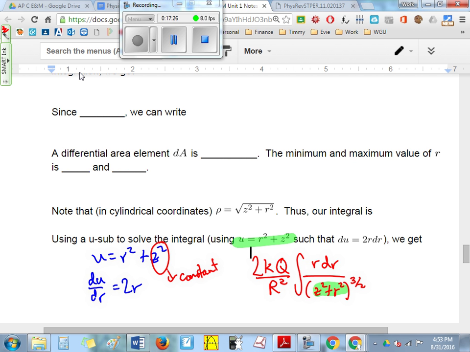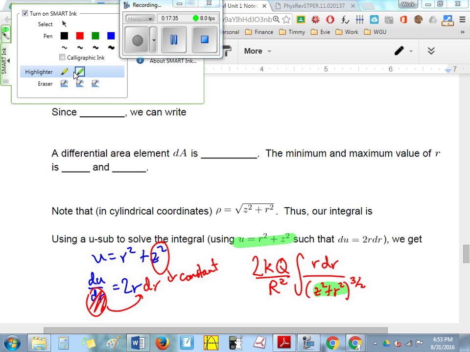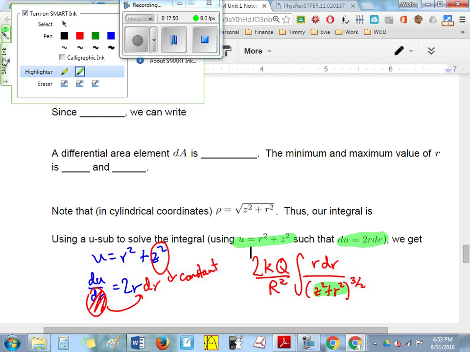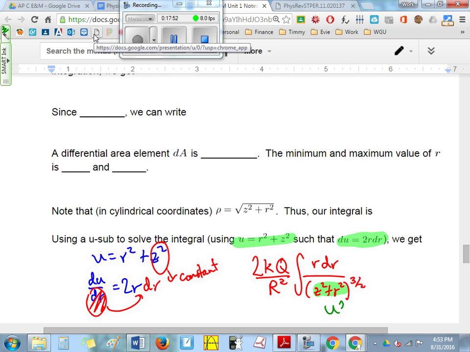Okay. So then moving the dr to the right side would look like this. So du is 2r dr. That's just basic u sub for my Calc BC students, but if you haven't seen that before, that might be kind of complicated. Okay, if you look at your integral, you will see I've highlighted in green a z squared plus r squared. That we will now call u. I'll write that in green also. That's going to be called u. And if you look on the numerator, you will see there is a 2 and an r dr. That's going to be called du.